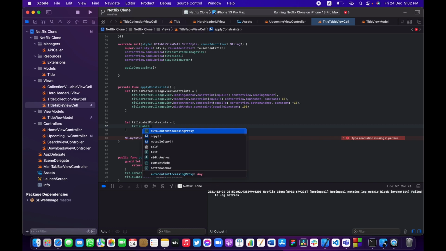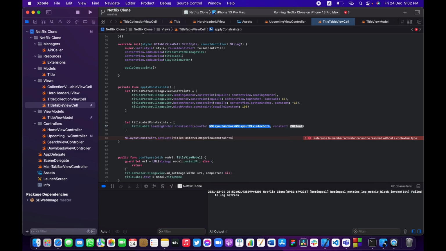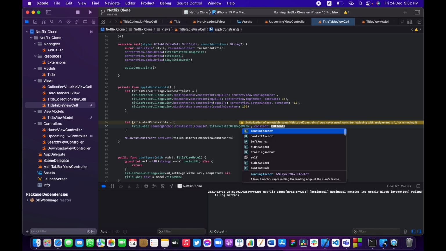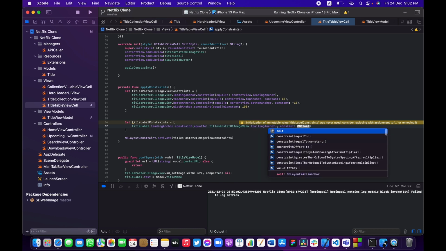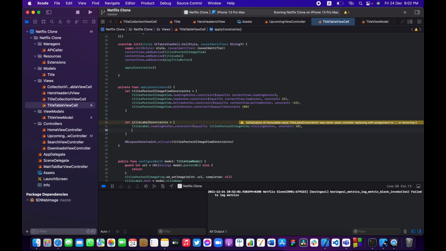So basically title label dot leading anchor dot constraints. I'm going to add that next to the poster. So basically poster title poster image view dot trailing anchor, and that is going to be next to the poster by maybe 20 points.